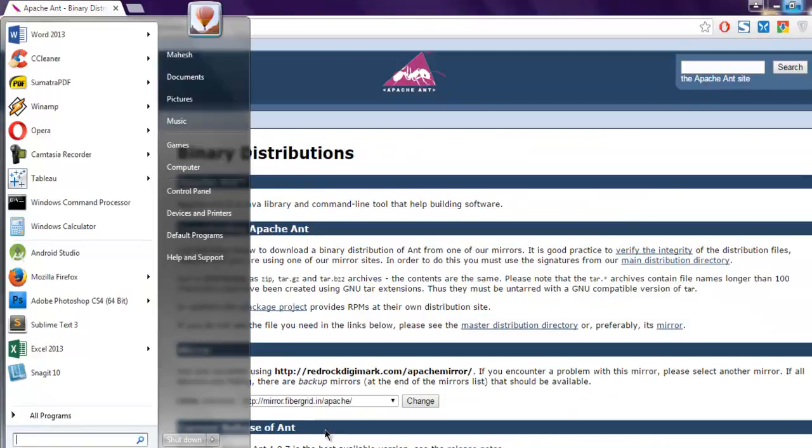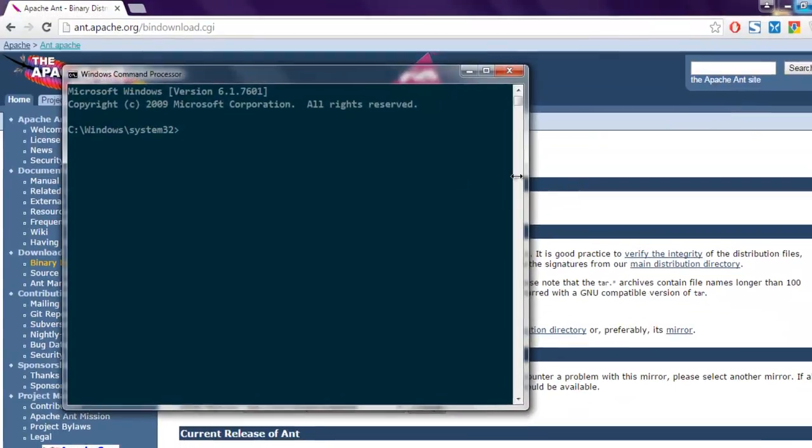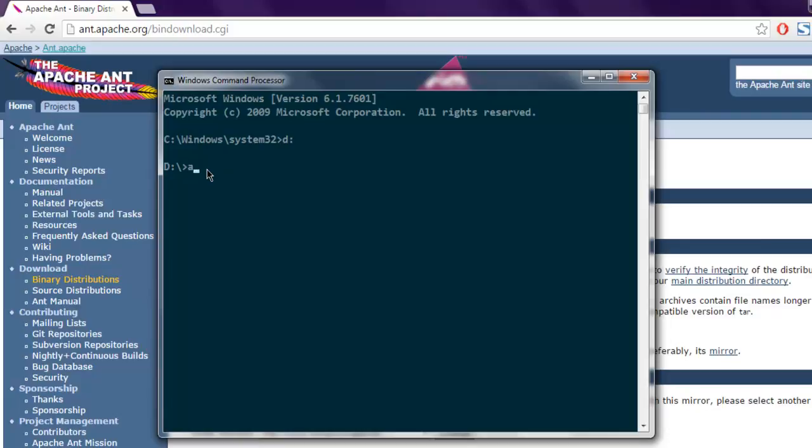Now open command prompt. For that you have to type ant -v. If the system path is properly installed, then this command will show you some specific output related to Ant, but if it fails, then you get that message accordingly. So let me hit enter and see how it works.